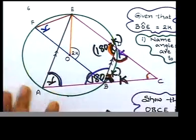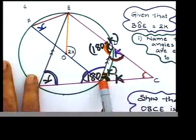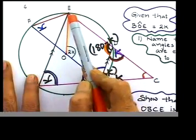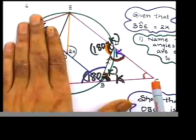A rectangle also can be a cyclic quadrilateral because opposite angles add up to 180. It's enough. You don't have to really see a circle passing through. As long as the opposite angles add up to 180, you can consider that quadrilateral to be a cyclic quadrilateral. Look at this drawing now. It says prove that OBCE is a cyclic quadrilateral. Just close that part there, we don't need it.